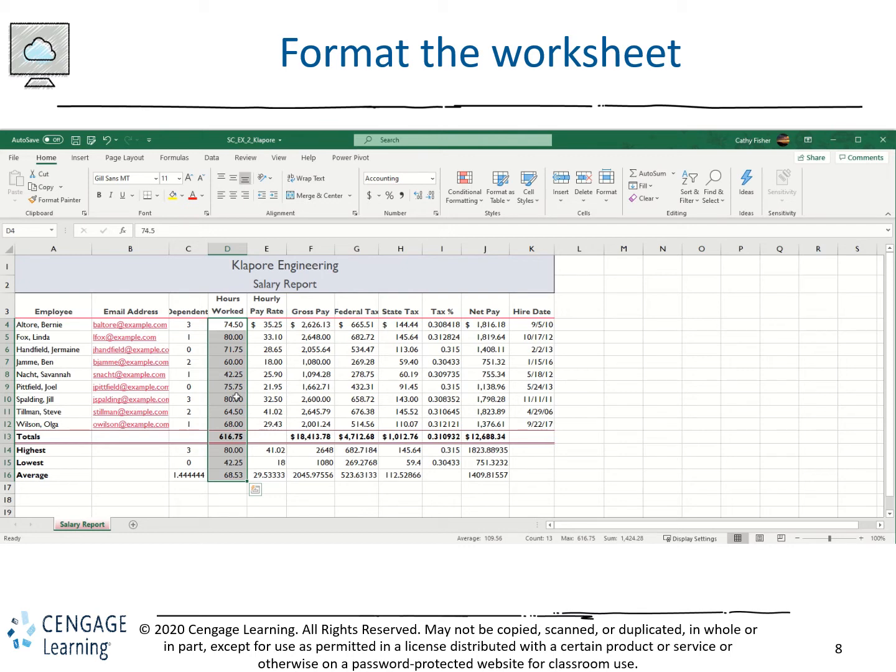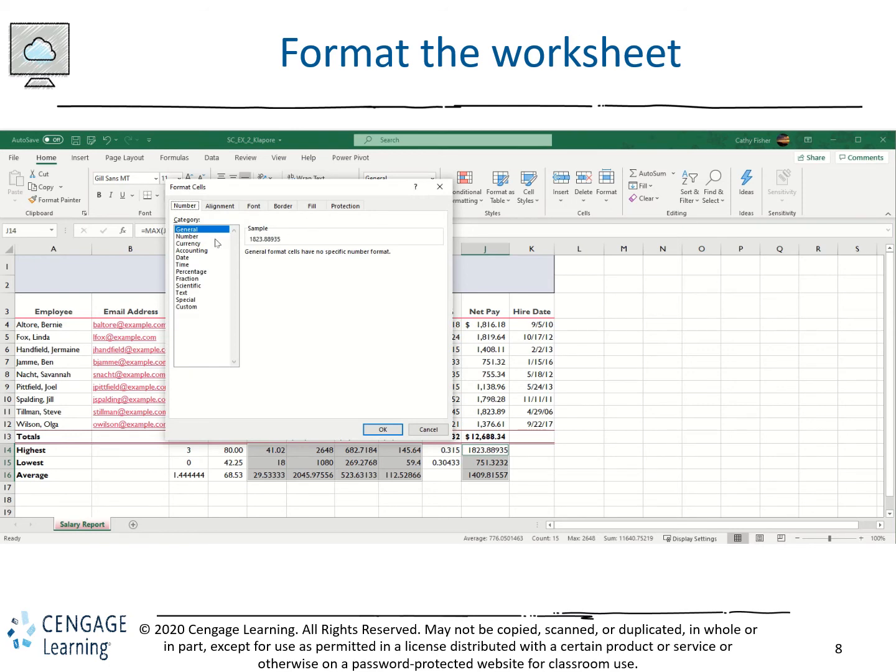We're going to apply currency style with a floating dollar sign. So we're going to change things. We're going to select the range E14 to H16. So we'll go to E14. Oops. I'll X out of that. E14 to H16. And I'll hold the control key, and we want J14 to J16. Okay. So we're going to go up to our number formatting area here, and we will click on number format right there.